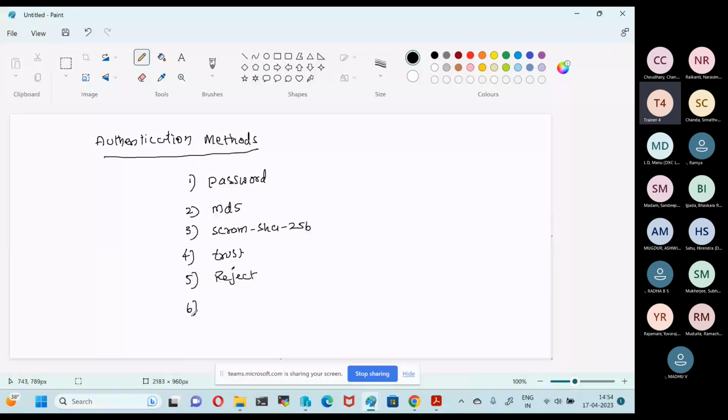Number six is peer. Number seven is ident. So this is passwordless, and this is also passwordless.